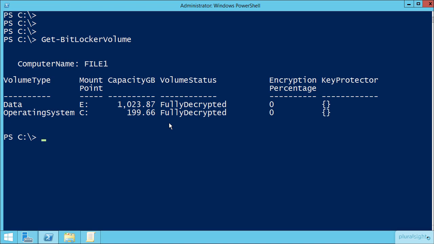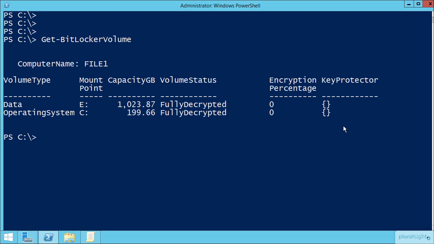The process can take an extended period of time. It also, over here on the right, can show us which of the key protectors have been enabled for that specific drive. Now, we've already talked about those key protectors and the different kinds that exist. What's important to recognize is that you can use different key protectors for different drives. So I could turn on an Active Directory group for one drive, but only use a password on another. I could turn on TPMs for one drive, but only use something else entirely for the data drives on this machine.